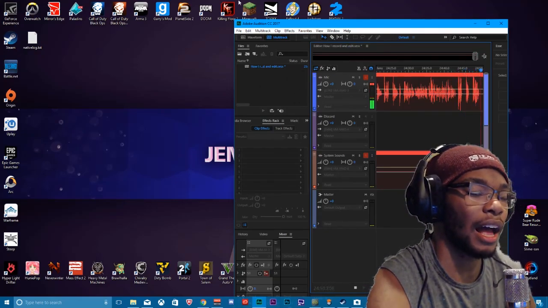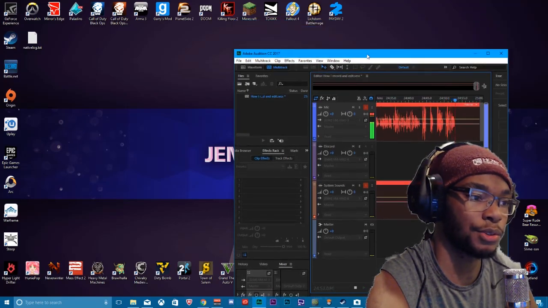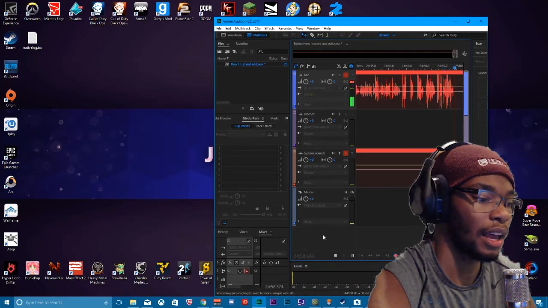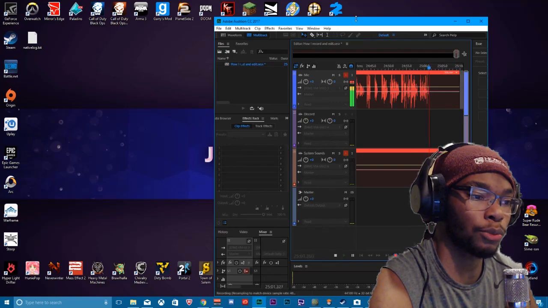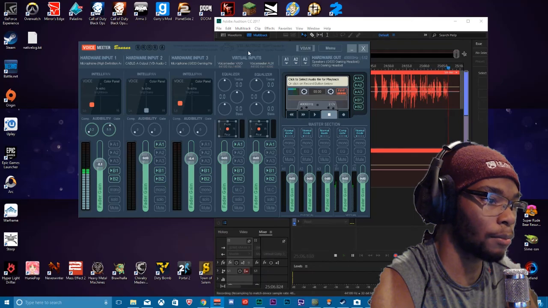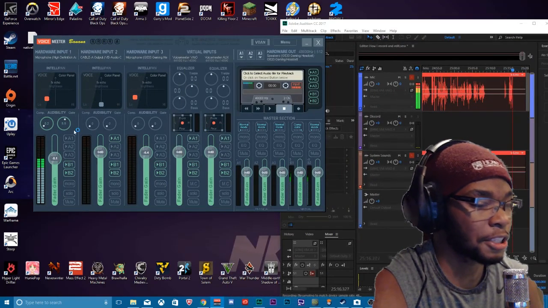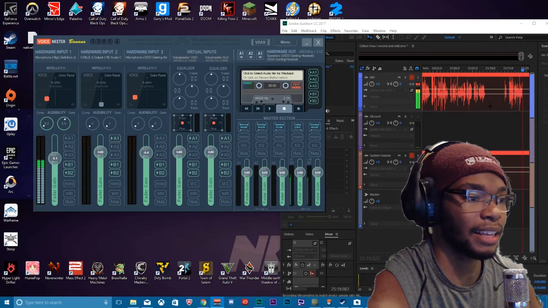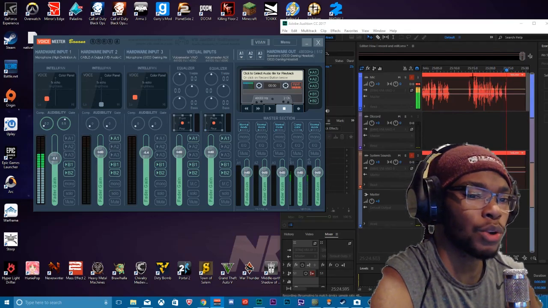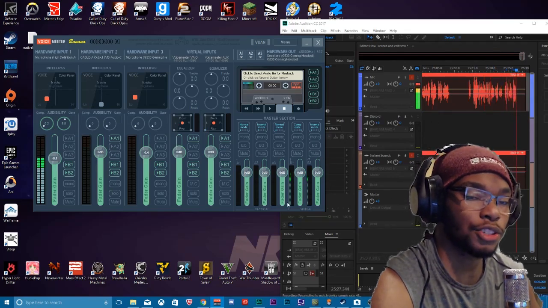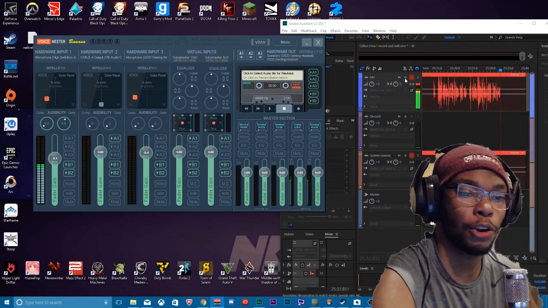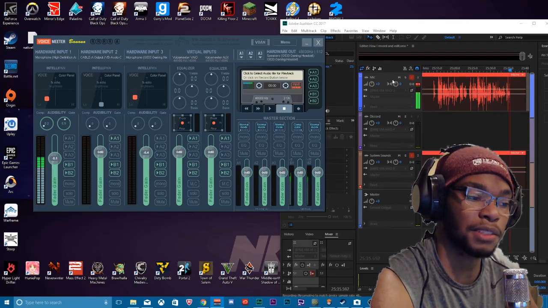As you can see, in Adobe Audition, this is one of the templates that I use. It has my mic, Discord, and system sounds, which are all being fed through from Voicemeeter. So let me just pull Voicemeeter back up. Gonna put you to the side. So yeah, as you can see, when I'm talking, Voicemeeter detects it, and then it feeds it right into Adobe Audition. It was definitely a struggle trying to set this up because all of the hardware inputs in here are kind of random, so you kind of have to play around with it.